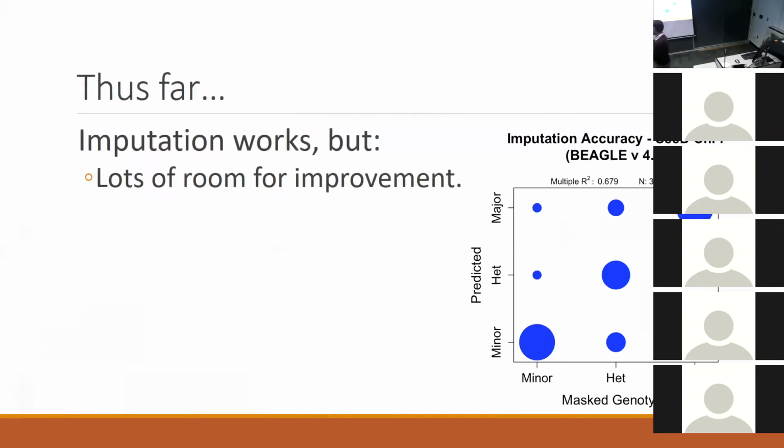However, as we can see on this plot, the imputation tends to fail mostly on the minor allele frequencies, which tend to have a higher effect on the individual traits that we might have an interest in. So we have to improve that. This is done through Beagle because so far it has been the best one that has worked for our specific material, because that's also one of the problems with imputation. It's totally dependent on the population that you're working with.